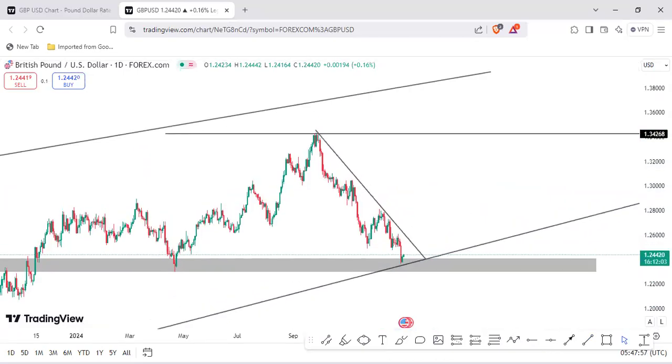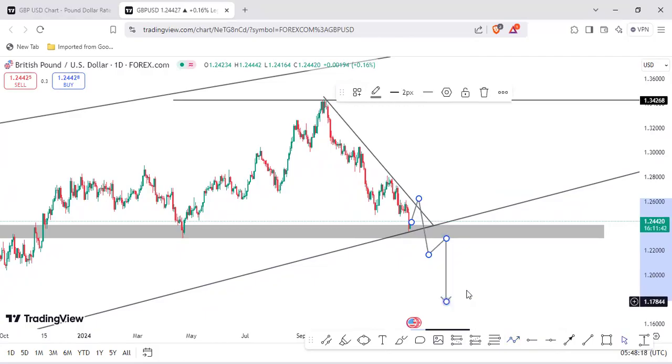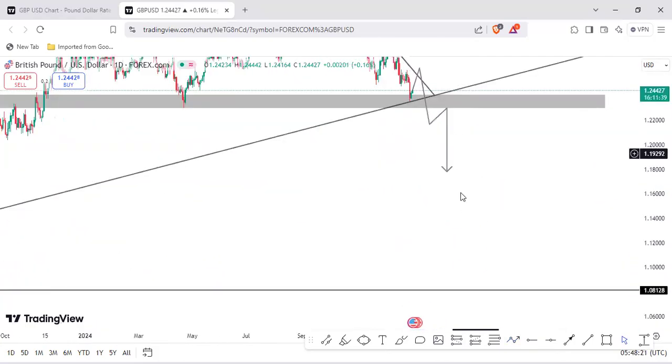Now, what is my bias on GBPUSD? My bias is that I need this guy to at least come back to this trend line and test it, or even break above it, doing what we call a fake out. If it breaks above it, fine, but it must close back, break this zone, retest it, and shoot down. This is what I'll be waiting for, and shoot down to this particular zone.